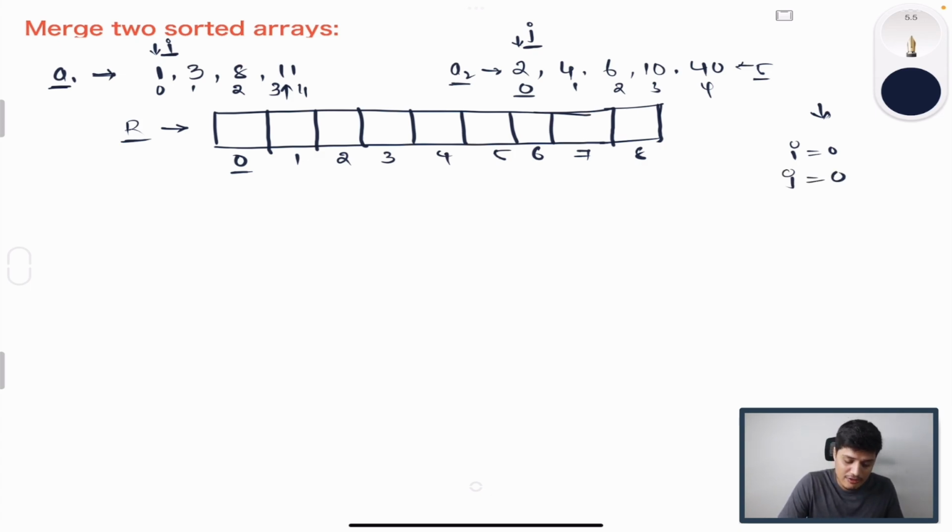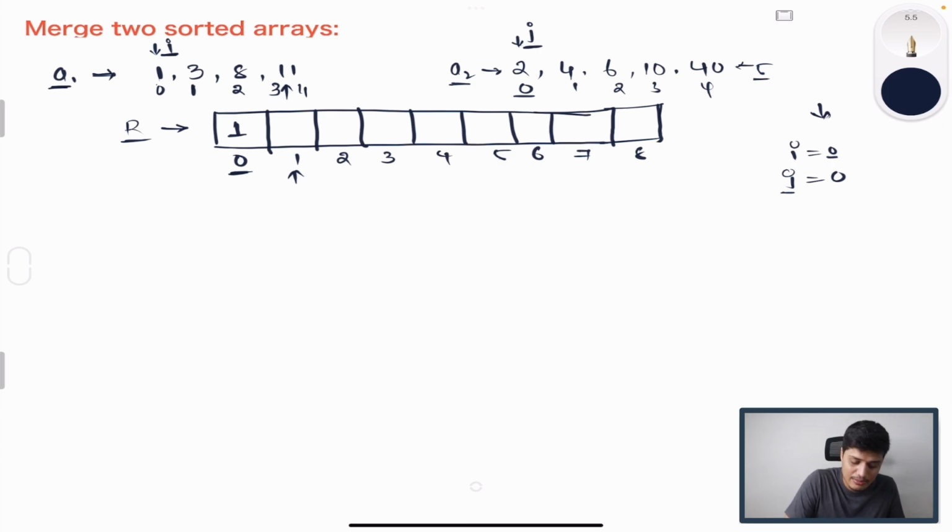Now the value at zeroth index is 1 and the value at jth index in array 2 is 2. Out of these two values, what is the smaller value? 1. So we will move 1 into the resulting array's 0 index, and the next index that we need to fill in the resulting array is 1. Since we moved 1 into the resulting array, we will move i to the next index.